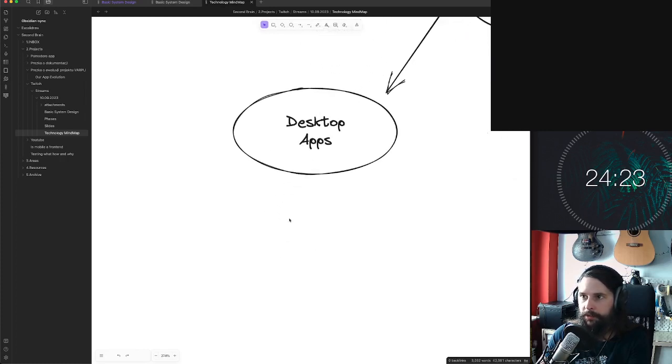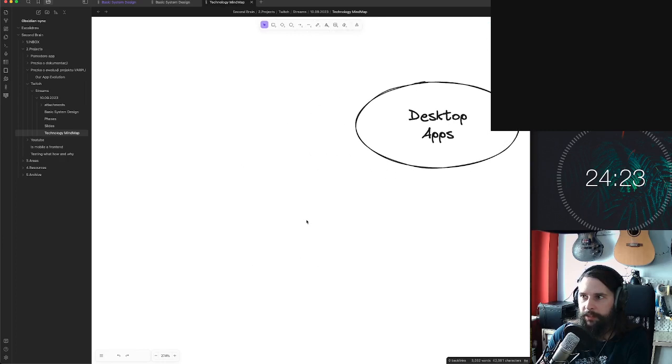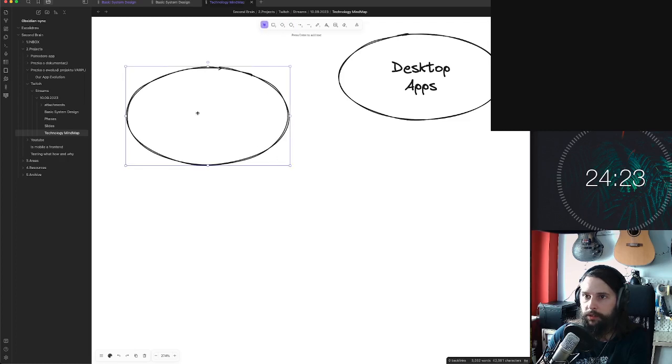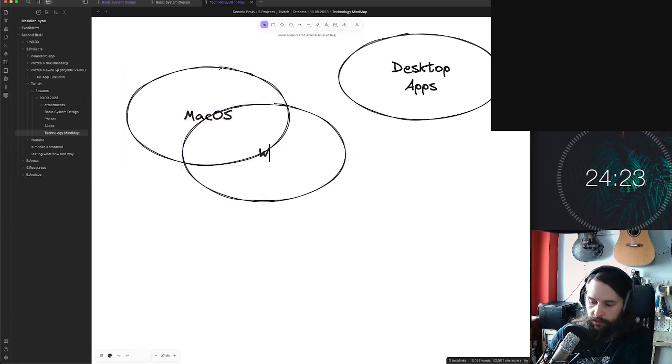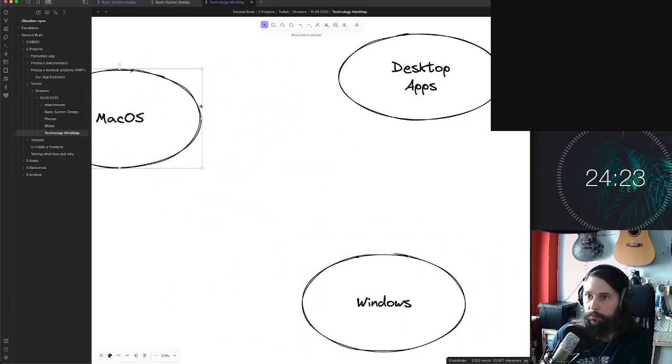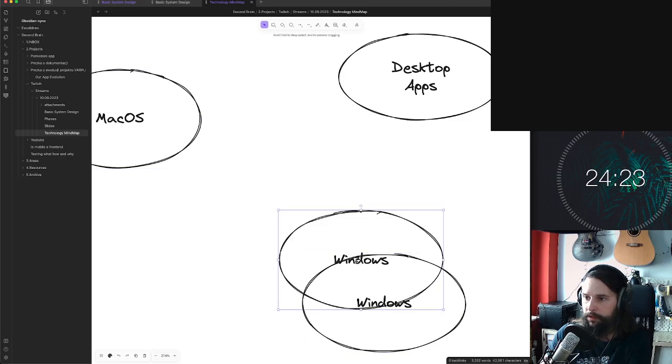So desktop apps, even though they will be developed at the latest stage, there are also a few ways of doing it. I definitely want to have a macOS app, and maybe I can just copy it for a Windows app, and Linux.